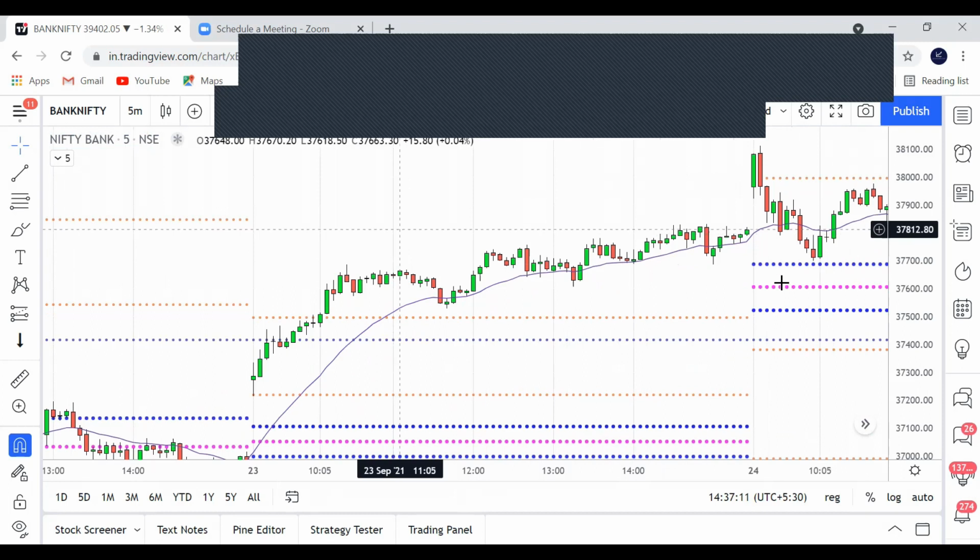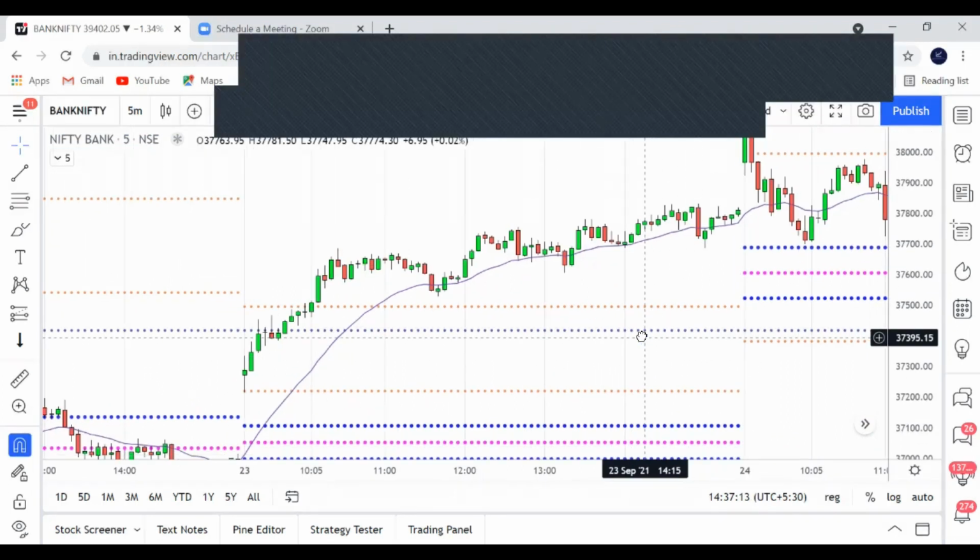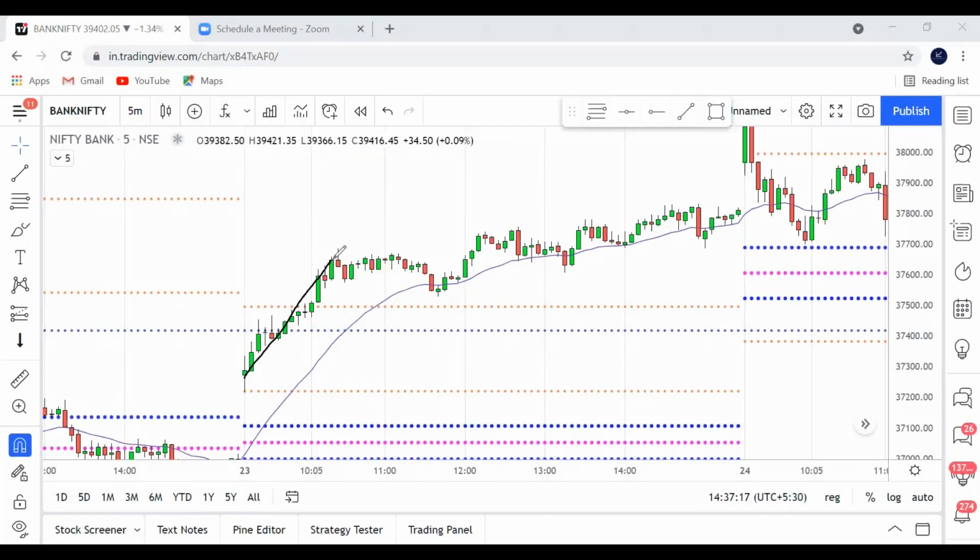Okay, this is 23rd September. It's a strong trending day, right? It kept on going up like this. Then wait for price to come to 20 MA, but there was a red candle. Wait for a green candle. On this candle you could have gone long, but your stop loss should be here. Your stop loss should not be here, because most of the time price tends to come back, take the support near the pivot and then go long.